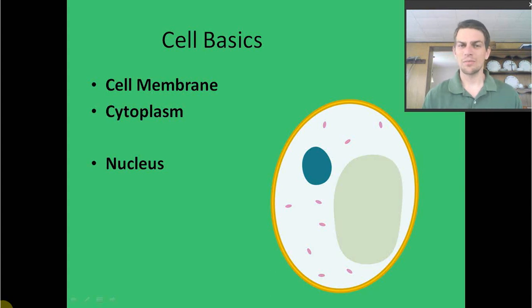So these three basic parts right now are the membrane, which is the outside of the cell, the cytoplasm, which is the liquid inside the cell, and the nucleus, which you can think of like the center of the cell that holds the genetic information. It holds the information of the cell. Now, the nucleus is actually floating around in the cytoplasm, and most of the stuff in the cell is just floating around in the cytoplasm, because the cytoplasm is just that liquid that everything's in. So the nucleus is found inside the cytoplasm.